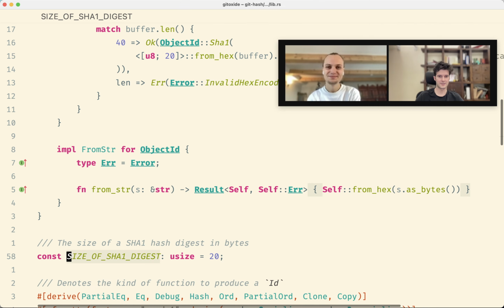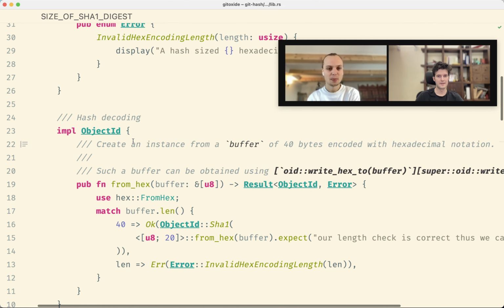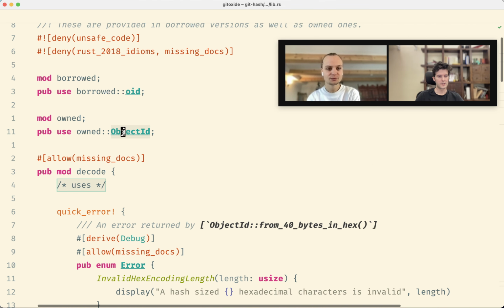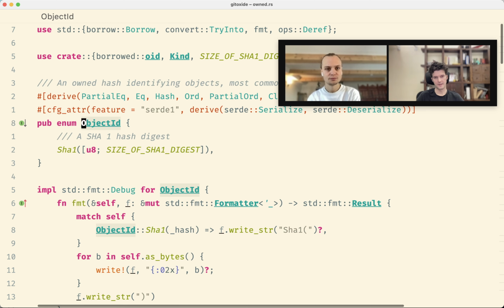So there's this git hash crate which has the object ID types, either a borrowed or an owned version of it. And you can imagine that they already know, from the very beginning, what kind of hash they are.